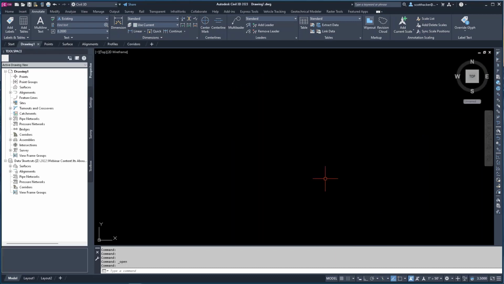What I've done here is I've very simply opened up a brand new drawing file from my template file. We're going to go with basically field to finish over the course of the next couple of minutes. I hope we'll get to see as much as we can, and hopefully you'll see some of the benefits that I think are really cool for Civil 3D. With that, I'm going to start off by bringing in survey points. We're all familiar with that.